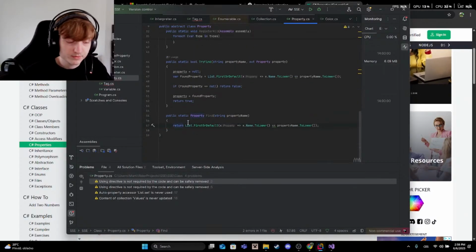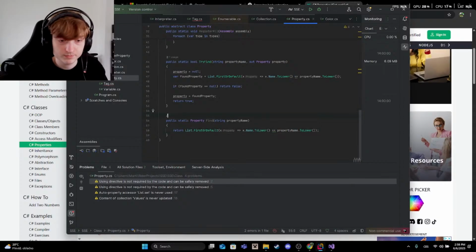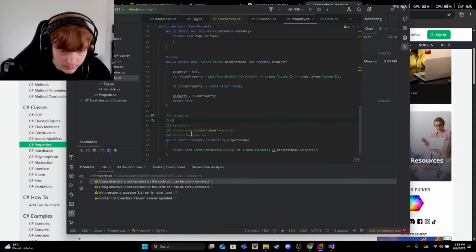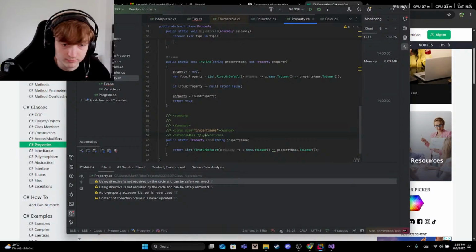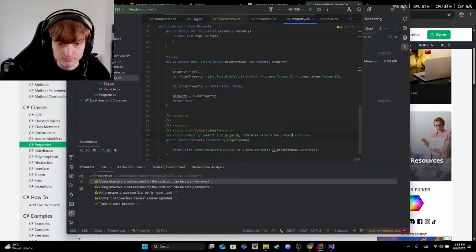Return null if it doesn't find the property, otherwise returns the property searching for property name, the name of the property.